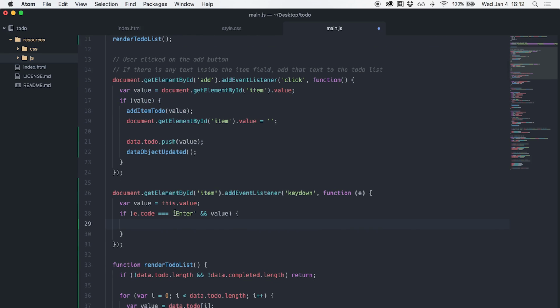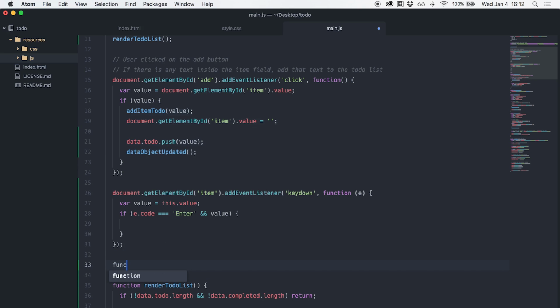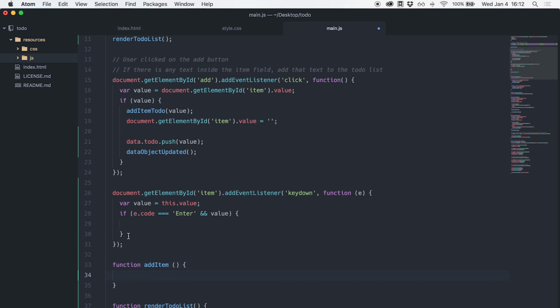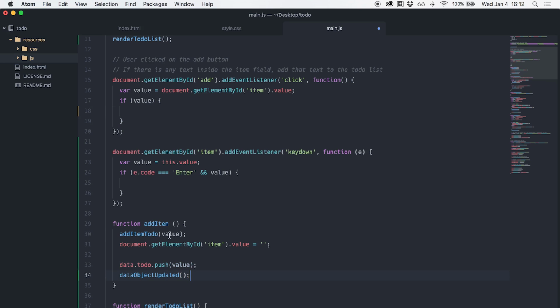And we did this for a simple if statement. And we want to do the exact same thing here, but we don't want to have to repeat this every single time. So why not do a function called add item? And then just grab this, and we have the value like that.